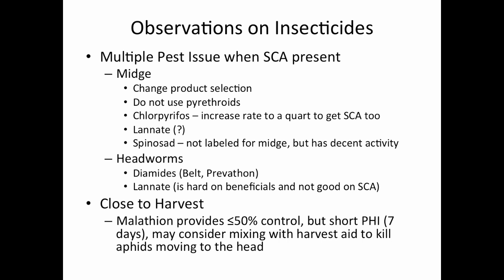Okay, our headworms, or this is also the bollworm or corn earworm, whatever you want to call it, with the addition of the fall armyworm, you definitely do not want to have a pyrethroid if sugarcane aphids are in the mix. Now, the headworms, being up that high, are usually pretty easy to control. If they're harder to control in cotton, they're easy in sorghum because that head's exposed to the spray. It's right there. But if you have the fall armyworm or the sugarcane aphid in the mix, we definitely need to look at some of the Prevathon type products. The Prevathon is going to be very easy on the predators as well. It's going to take out those worms without taking out near the beneficials.